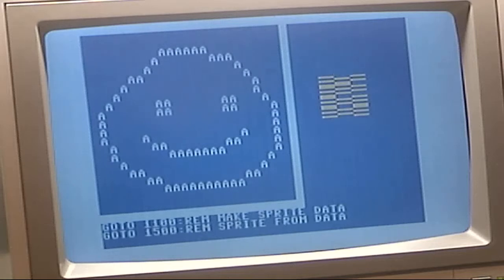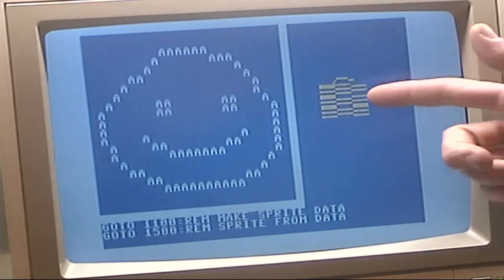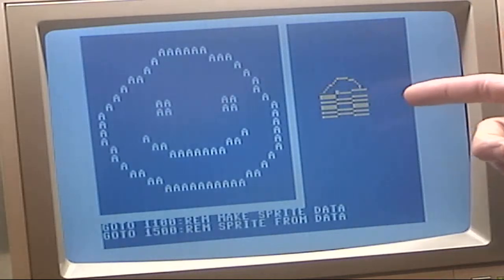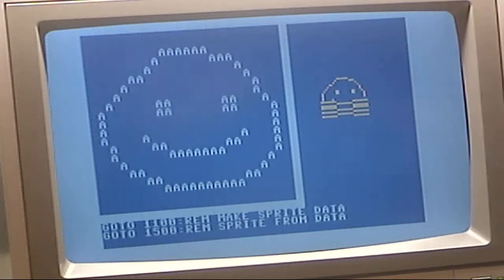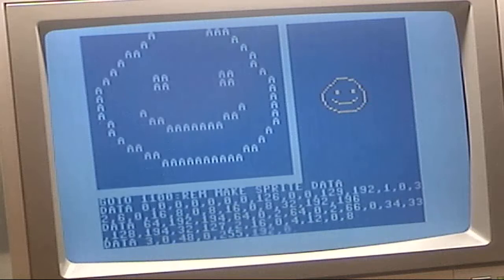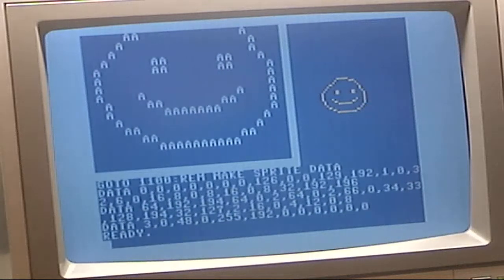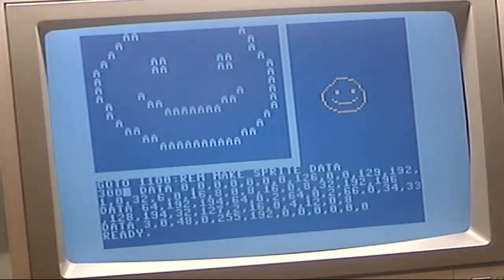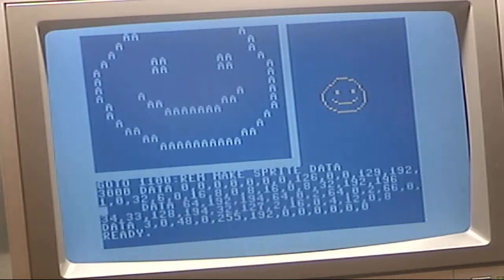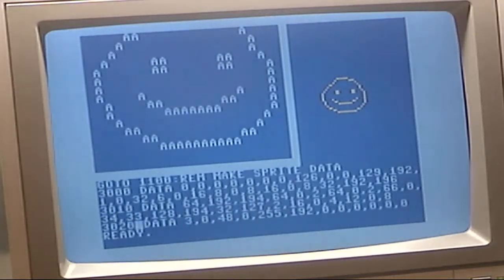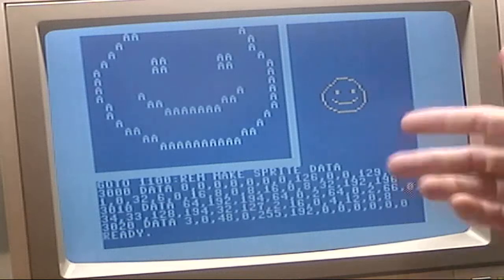Hit return, and you can see it create a sprite from that screen data. And there it creates the data statements for that. What you can do here is then put that in memory. It's 3 data statements, and those data statements are that happy face.